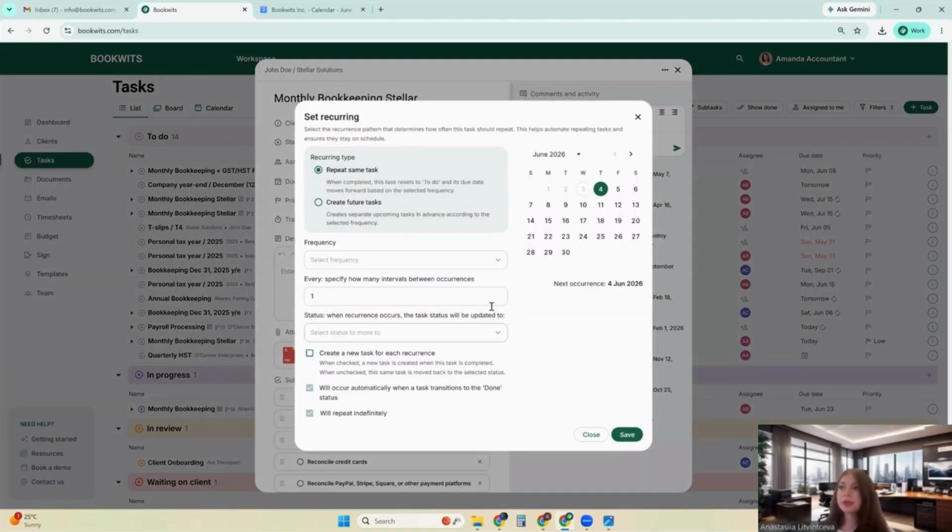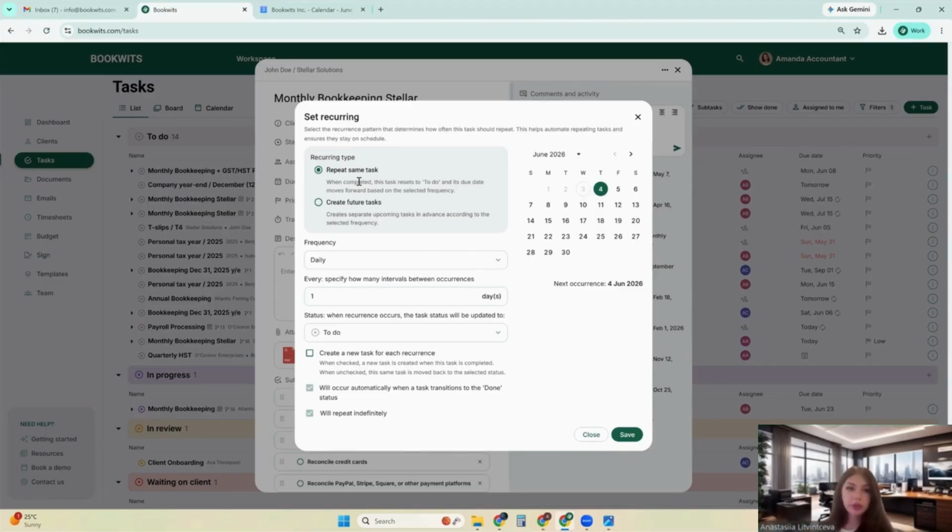So, for example, for my monthly bookkeeping clients, I can set up the task just once, and it will be automatically reappearing on the platform as soon as I'm done with the first one. There are two different types of recurring tasks that you can create. The first, repeat same task, means that you will always see just one task in your list.